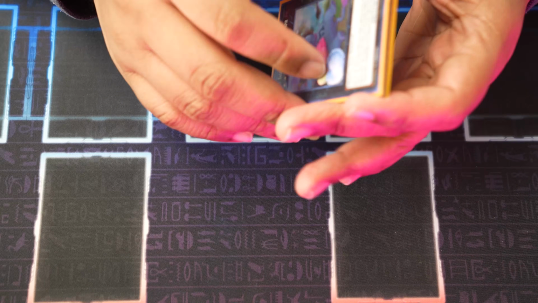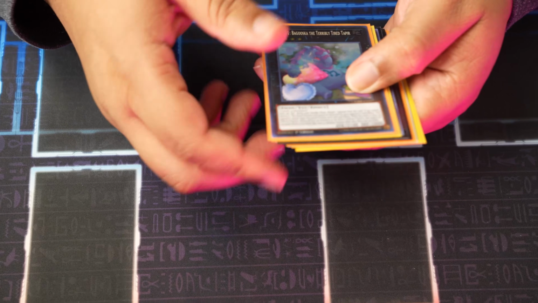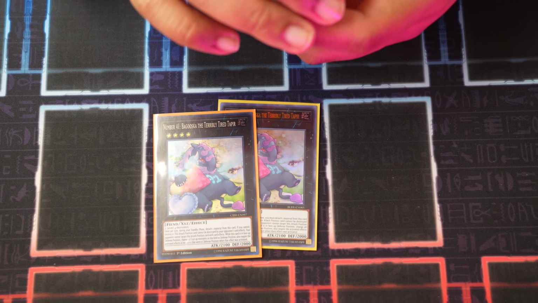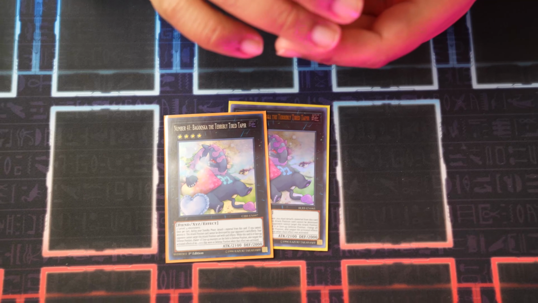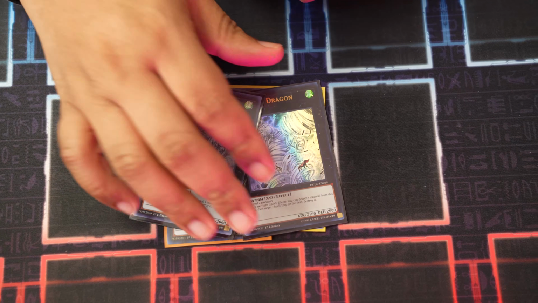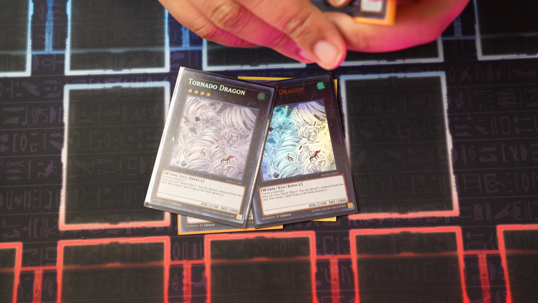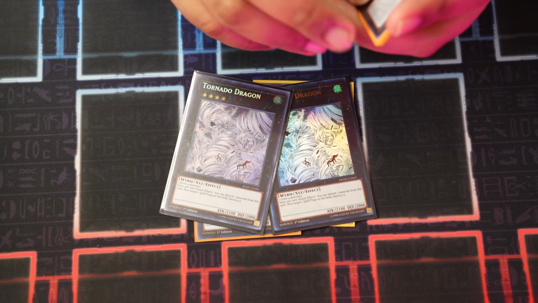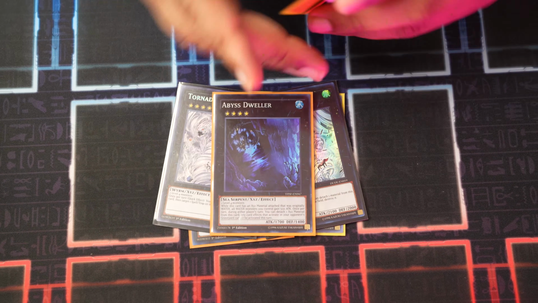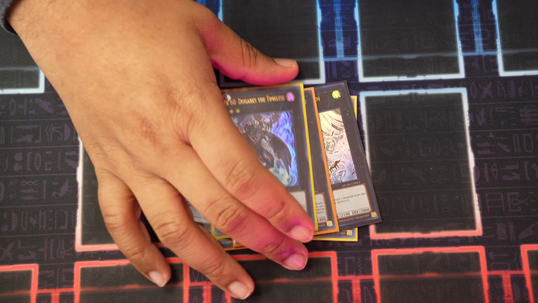I've just been running random rank 4s. So that's literally what I have right here right now, random rank 4s. 2 Baguska, because I don't want my opponent to play sometimes. I want to like slow the game down. Tornado Dragon at 2. Even though I'm a trap heavy deck, I also know how hard it can be to beat trap heavy decks, so 2. Abyss Dweller for those pesky graveyard effect decks. Dugaris, because I like to draw 2.